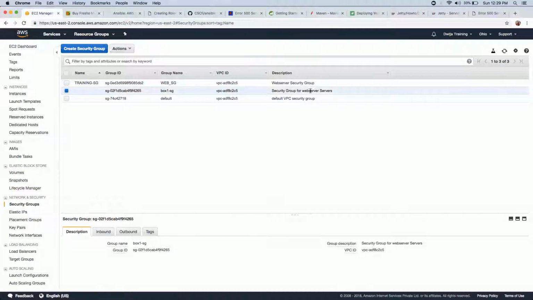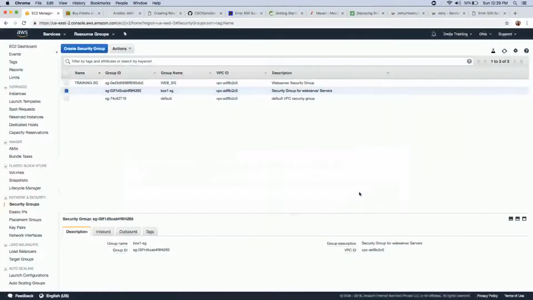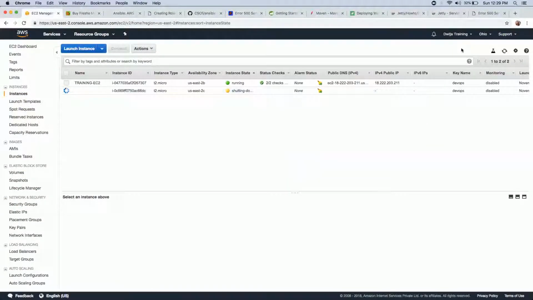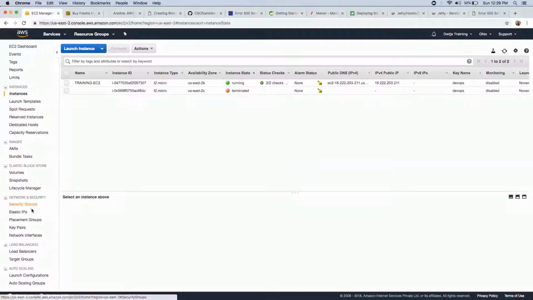Security group for web servers. So this is the description I gave. In your case, it will be coming like what? The web server description. You can remove this, delete. Oh, it is still associated. Terminated. Now you can terminate it.